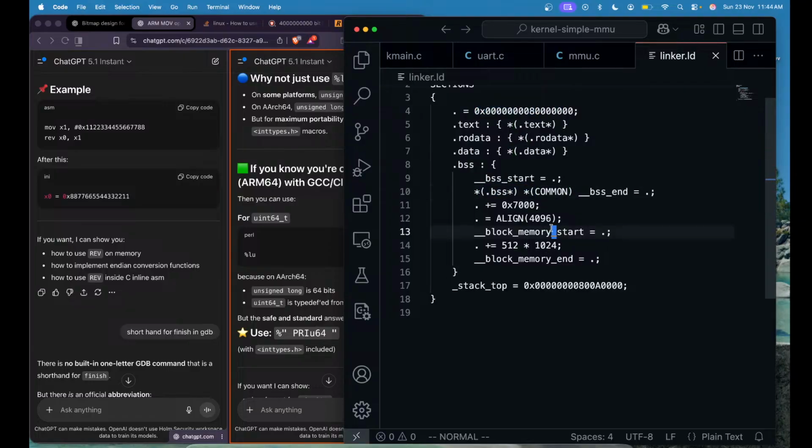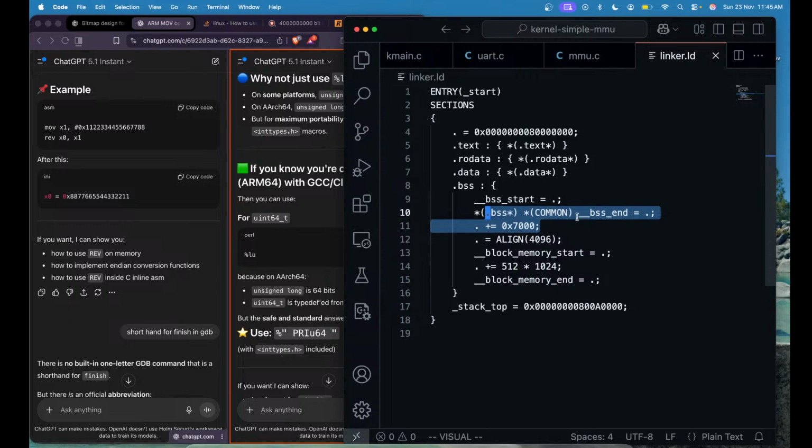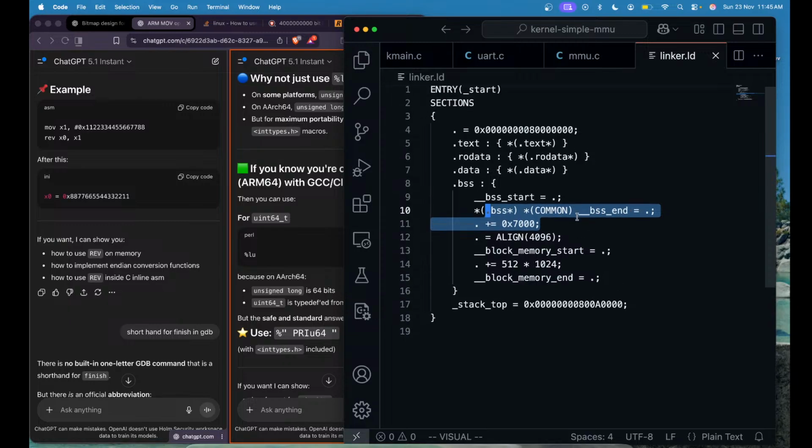I align it. Something is wrong. It's BSS start, BSS end. We add some bits. We again start. Why?